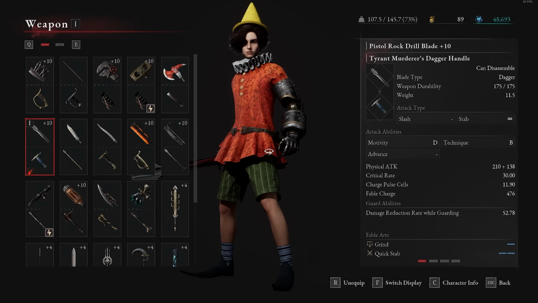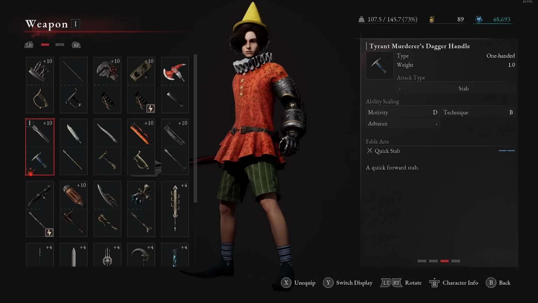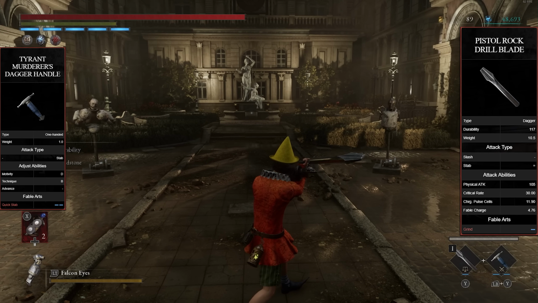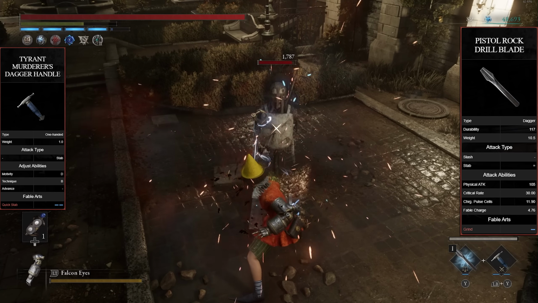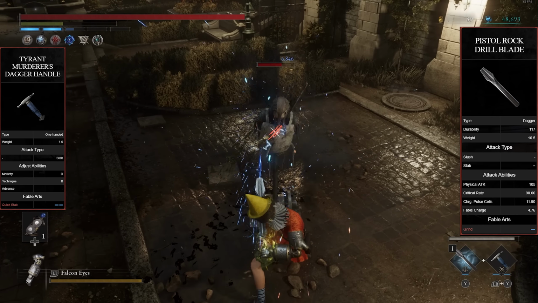Next, we have the Pistol Rock Drill Blade with the Tyrant Murderer's Dagger Handle. Now, this is just another case of having a high damaging blade alongside a quicker handle, because that's kind of just going to be the meta in this game. But in this instance, we have the Pistol Rock Drill Blade, which is a very nice weapon that gets critical rates. Now, critical rate is basically a chance of which you can actually just do bonus damage with one of your hits. In this case, it's a 30% chance to get 50% more damage.